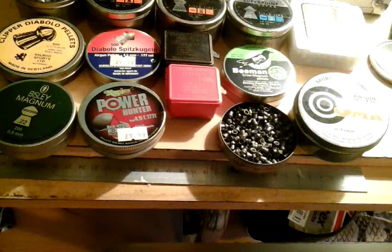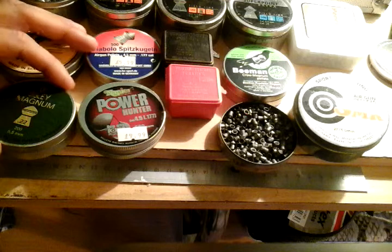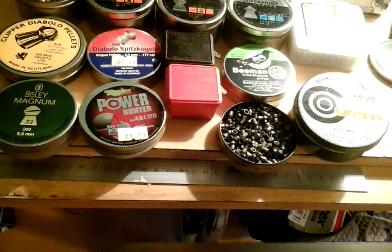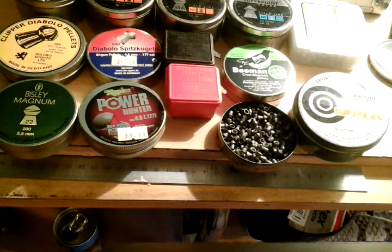So in terms of that stuff we've gone through so far, there's a lot of different things that are going to affect how you're shooting, and how accurately you're shooting. And then we've also gone over lots of different pellet types. We've also briefly touched on the differences between .177 and .22 caliber.